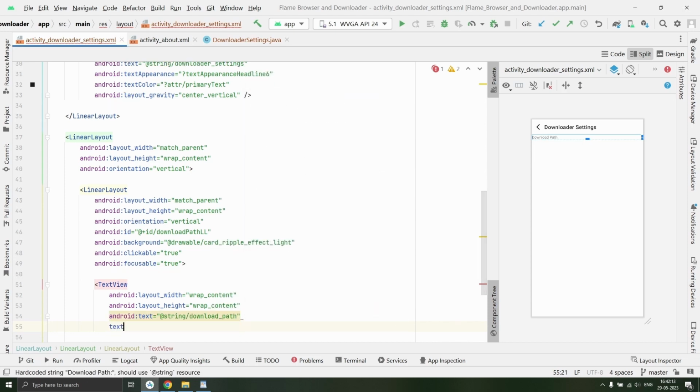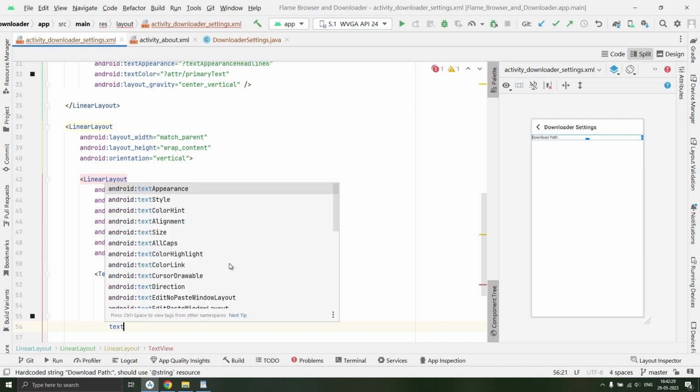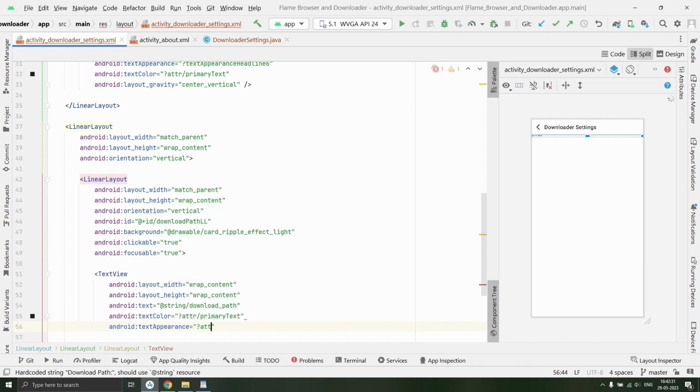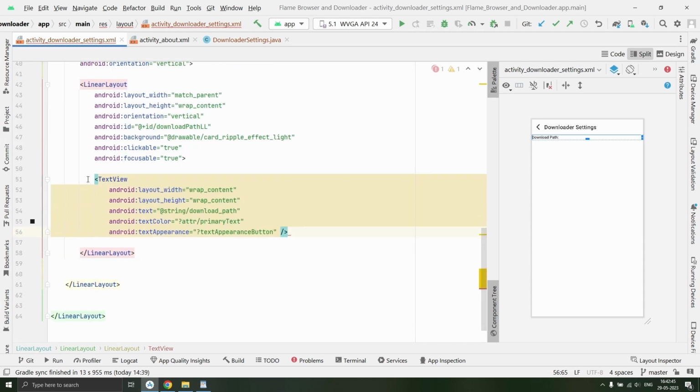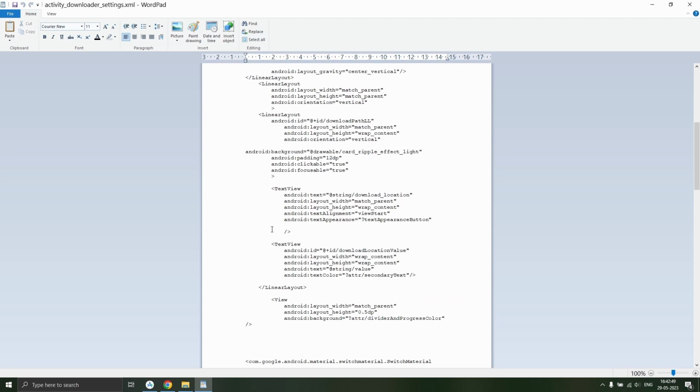We will set its text color to attribute primary text, and we will use text appearance button. We will not use attribute, we will directly use text appearance button over here, and we will collapse its empty tag.